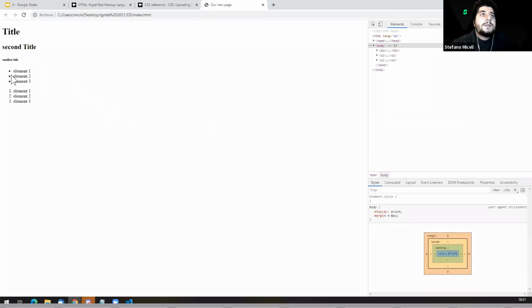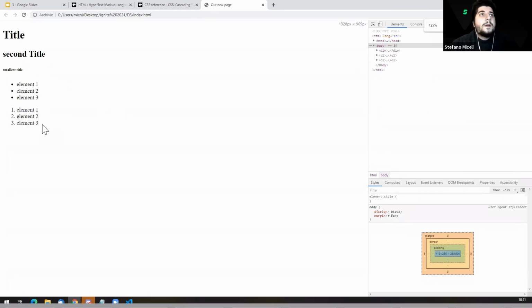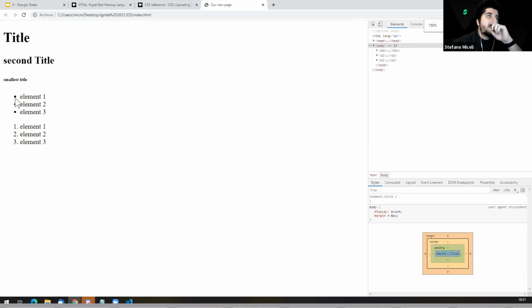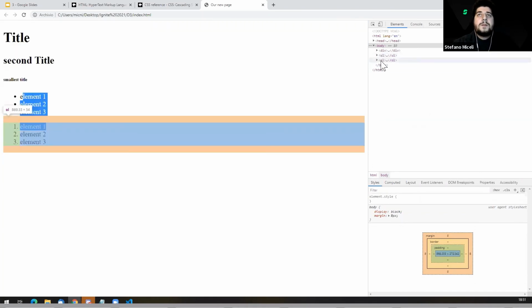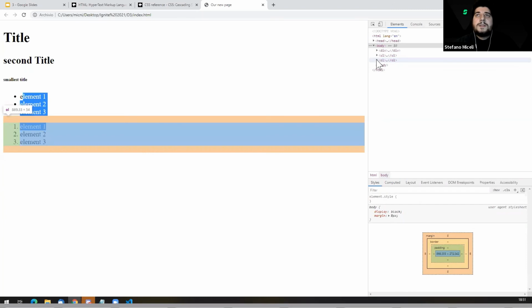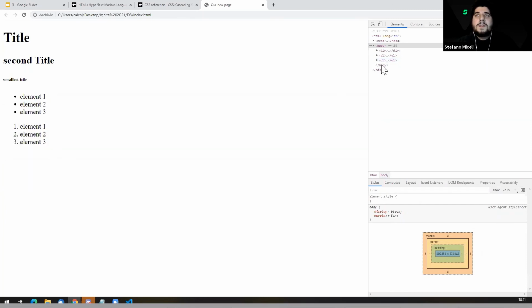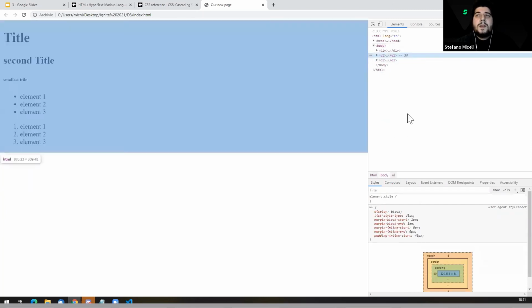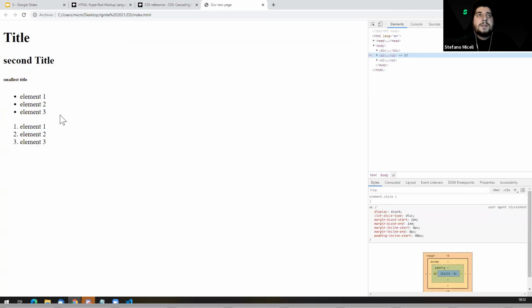Okay, so we always need to, let me zoom a little bit, we always need to use one or the other, but usually we don't use this default styling, so it doesn't make much use for the ordered list. So I rarely use this. Normally you just override the behavior to just have the list, but without the dots. But yeah, it's nice to know that you have those two things available to you.